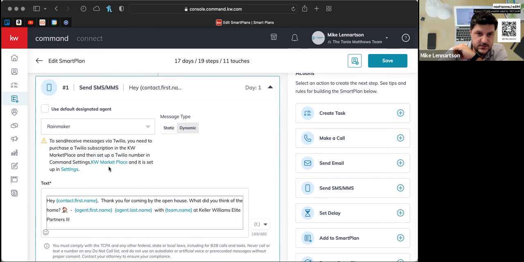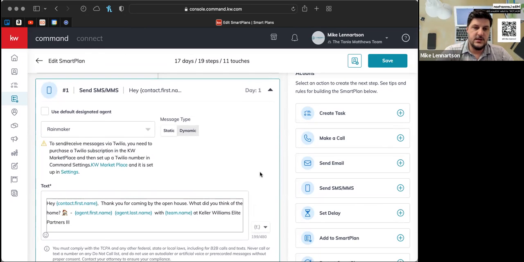You need to purchase a Twilio subscription and set up a Twilio number in the KW marketplace and make sure it's set up in settings. Smart plans, there's a lot of the smart plans that use texting. In order to text from Command, you need to have a Twilio account.